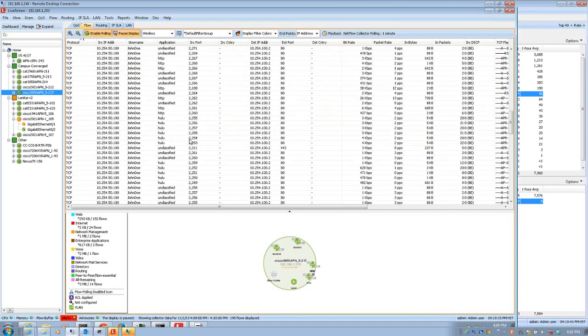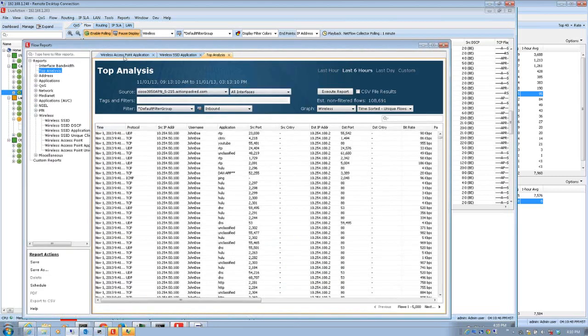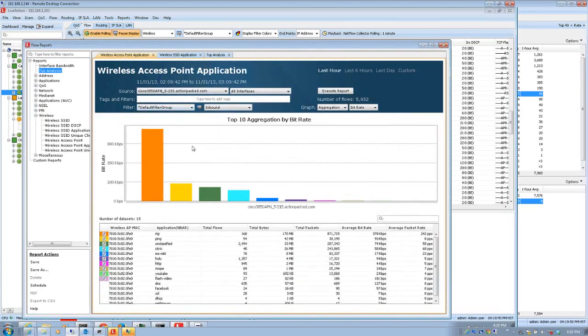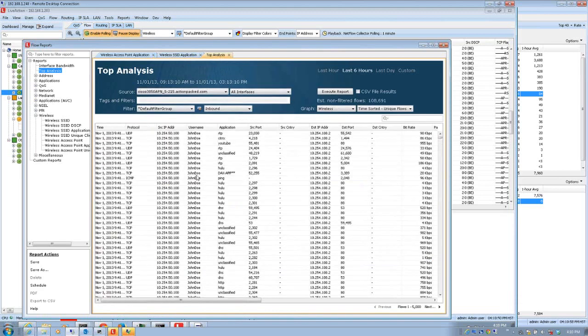Now, we have a wealth of different reports that are presented within LiveAction. So, for example, on a per access point basis, we can show you all the applications running on that access point. Per SSID, all those applications. And then from a top analysis perspective, we can see exactly which applications John Doe is using on his iPad, which may also include Citrix and RTP. So LiveAction really has the ability to give you information and unsurpassed knowledge from the LAN all the way through your enterprise and going out to the WAN edge.